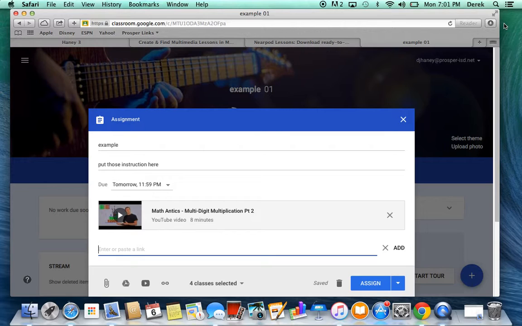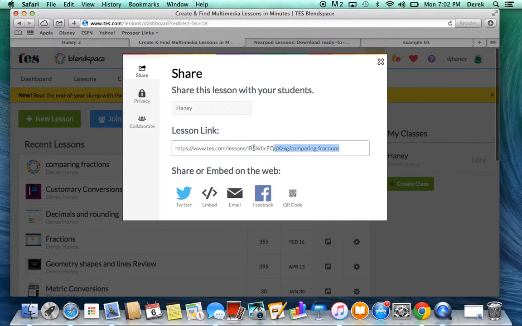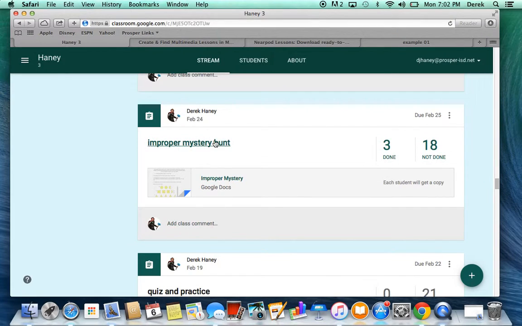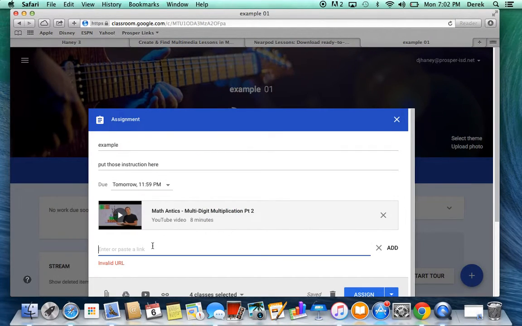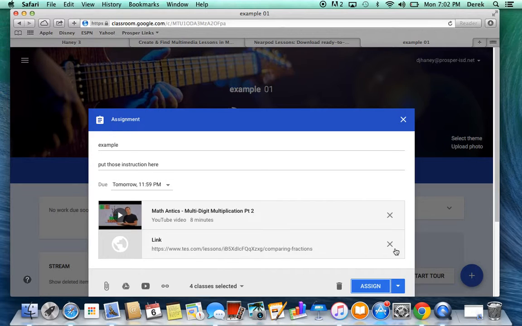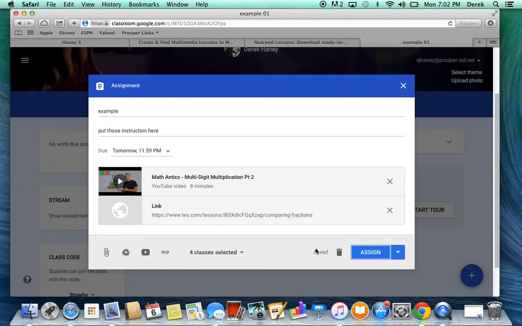And instead of having them specifically know how to type in and spell each of those, because I get tired of telling students how to spell the word multiplication so that they can go to multiplication.com, I just copy and paste whatever link I want them to go to into the link tab, and then it takes them directly there. It takes them right to where I want them to go. They don't need to know how to spell Kahoot.it. It takes them right to where I want them to go.